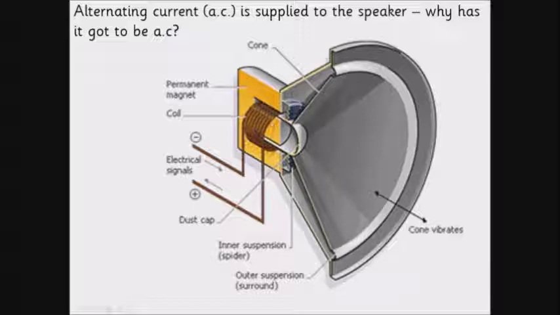So if the coil is forced to move, it moves the paper cone, and if the paper cone is forced to move, that moves air, because this has got quite a large surface area, so it's very good at moving air and forcing air to vibrate. And you know from the study of sound that you've done so far in school that when you move air and vibrate air, well, that's exactly what sound is. Sound is the vibrations of air being transferred through the air and ending up on your eardrum possibly.